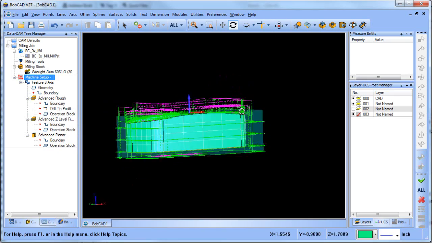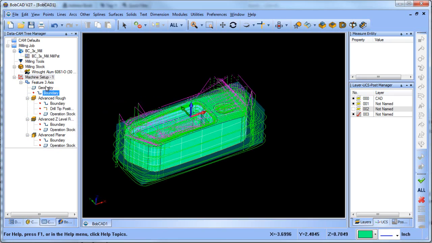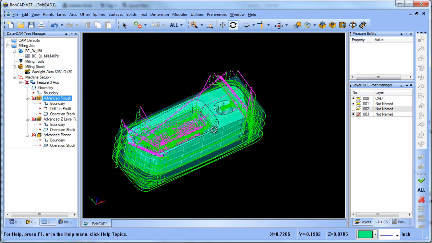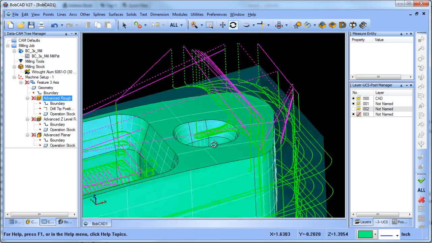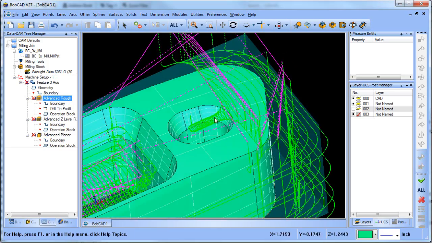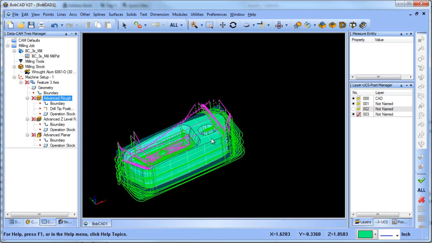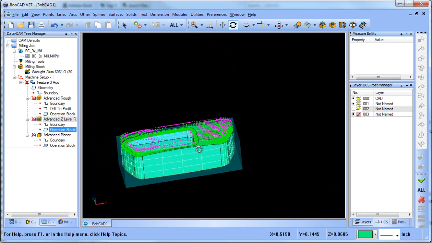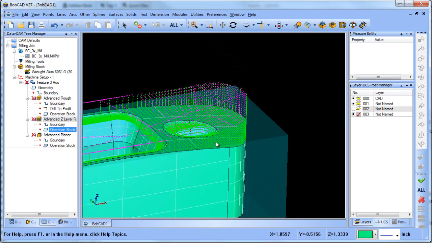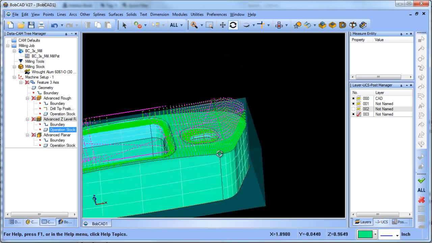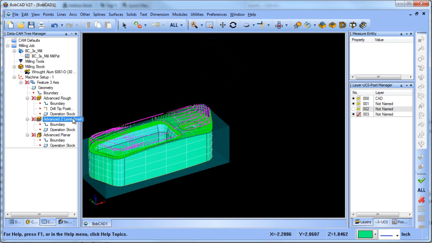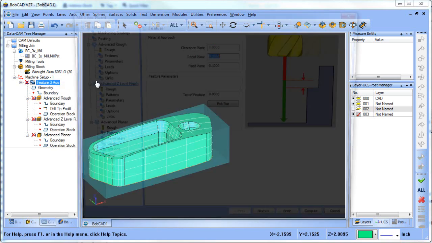So this is what it looks like with the settings that we've used. What I'm going to do is blank out all the toolpaths, and what's nice about this is when I click on Advanced Rough, I'll be able to see the Advanced Rough toolpath. So we can see we're not able to cut inside of this slot here, so that's one thing to consider. When we go to our Z-level finish, we need to make an adjustment to this. See how it's just staying on the edge of the model. So let's go ahead and change that one.